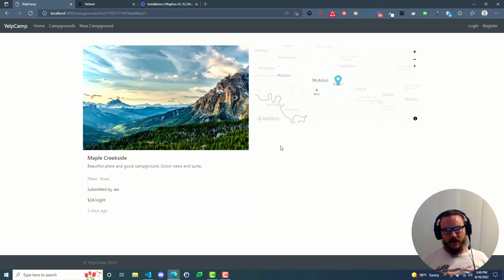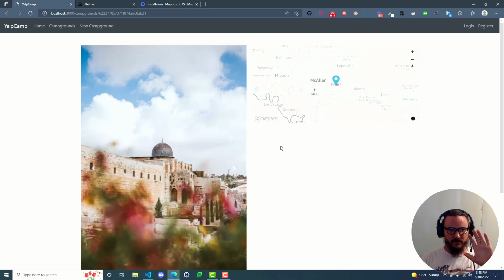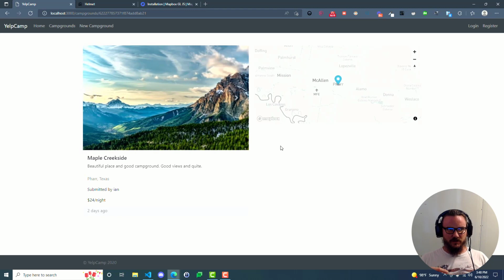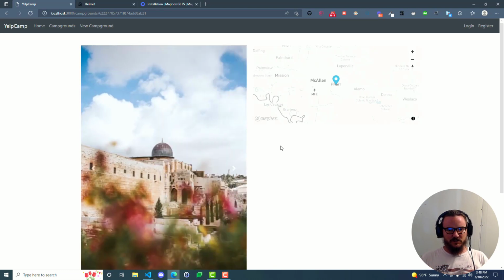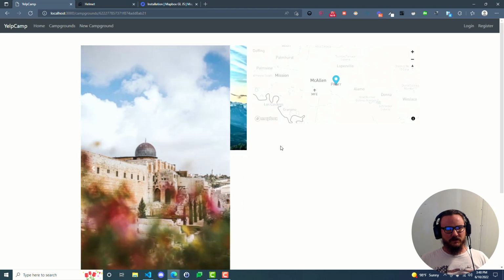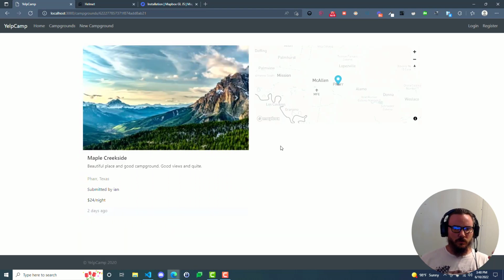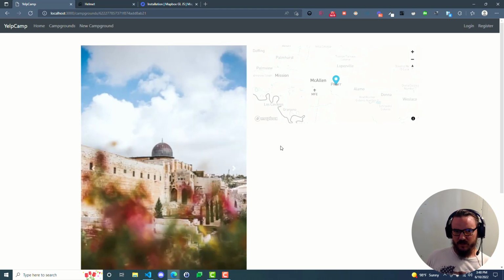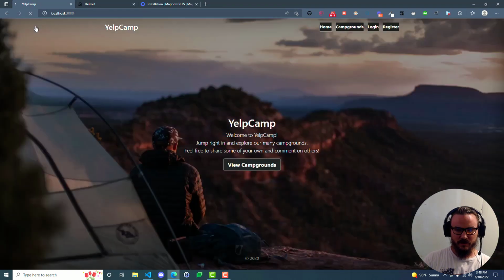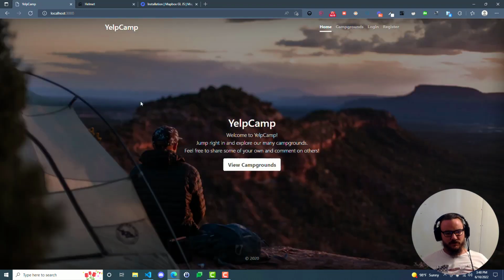Great, that all used to work, but now with the way Passport is and the way they store sessions, they generate a new ID for every session. So if you're a guest, an anonymous user on the website, you have one ID. If you log in, it clears that session, I believe, and it creates a new session with a different ID. That way, someone can't hijack your session and log into like your social media account or your bank account, things like that. It's very important. And so there needs to be a different way to do that redirect. That is for a separate video. In this case, we just got everything updated with the newest version of Helmet and all the other packages. We can talk about the redirect issue later, but for now, go ahead and run through this video.